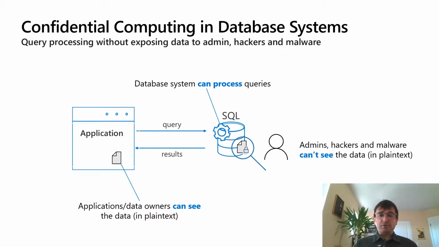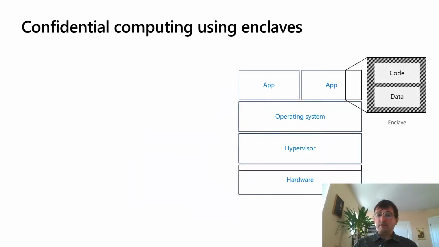We started the journey towards this vision in 2016 when we released the initial version of Always Encrypted. It provided quite basic confidential computing capabilities, namely it enabled equality comparison, point lookup searches, and equality joins. Now we are expanding these confidential computing capabilities substantially by leveraging the technology called Secure Enclaves.